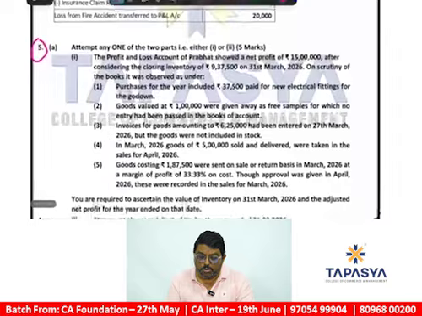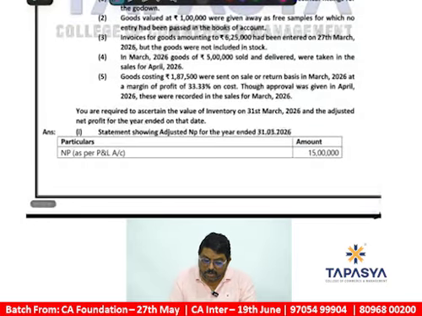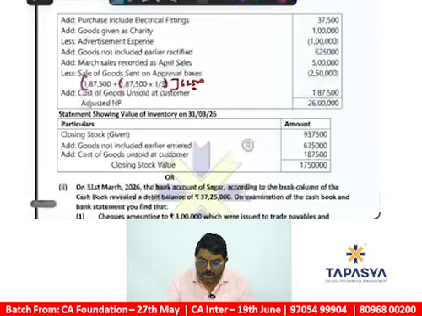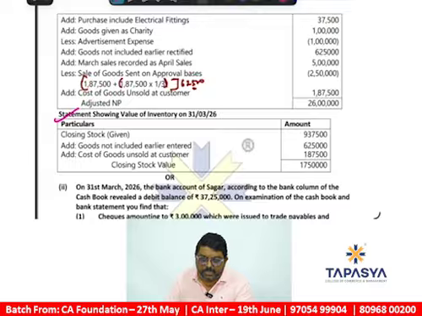Okay, now let us see how to work it out. Look at the points one by one. First, we prepare a statement showing the adjusted net profit. The profit which is already given, you take here. Any plus and minus you can do because of corrections. If profit is increased, you add; if profit is decreased, you subtract. Then the correct profit will come out. Meanwhile, in the statement showing the value of inventory, you take the present inventory and, because of corrections, check any increase or decrease in inventory to find the correct inventory.